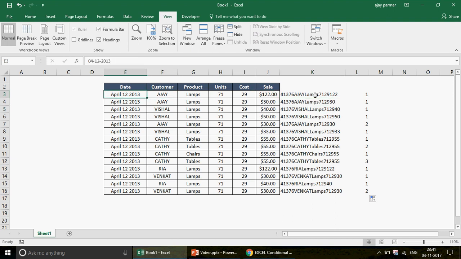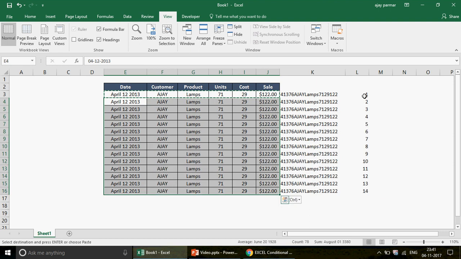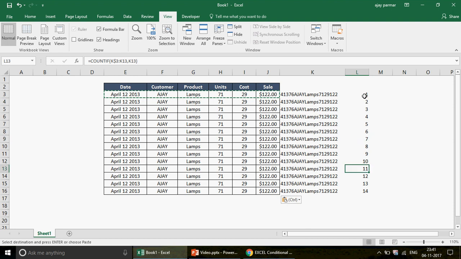So just quickly, if I copy this entire row and paste it in this entire table, just to show you how it is going to work. Look at this, guys. You will have the numbers 1 2 3 4 5 6 7 8 9 10 11 12. Fantastic, right? You can use these COUNTIF functions in this way as well, and you can really make things pretty easy and charming.